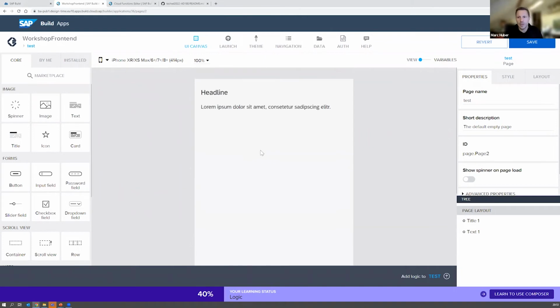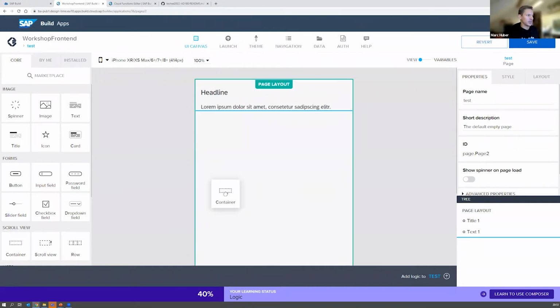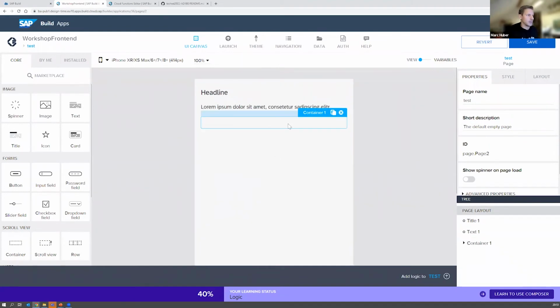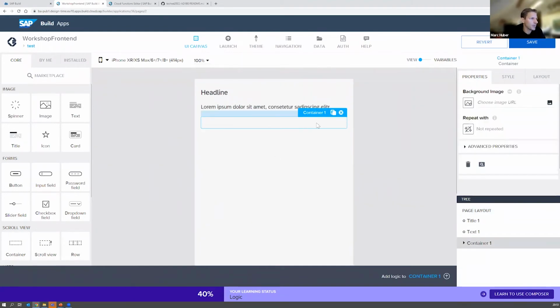So what I'm going to do now is just build a very simple custom component just to show you how you could do it. What I will use is a container where I will place some different components to create my new custom component.